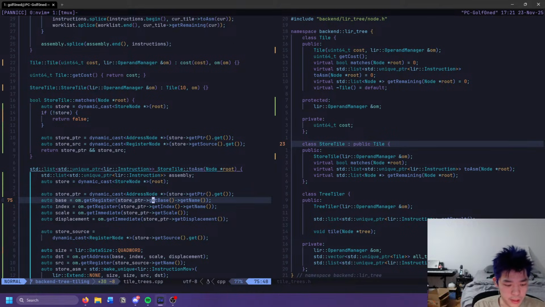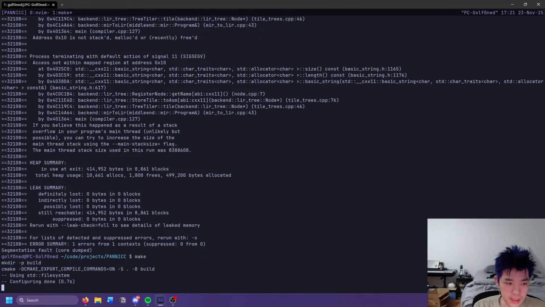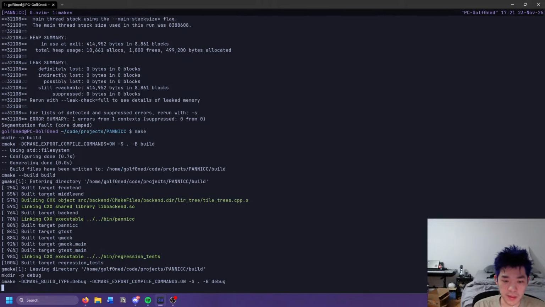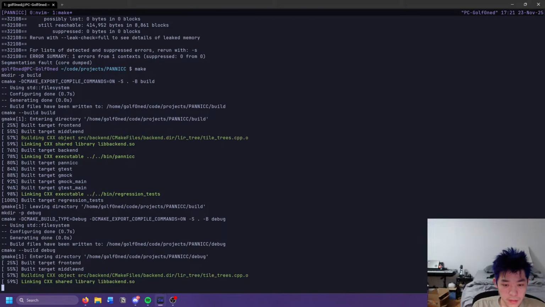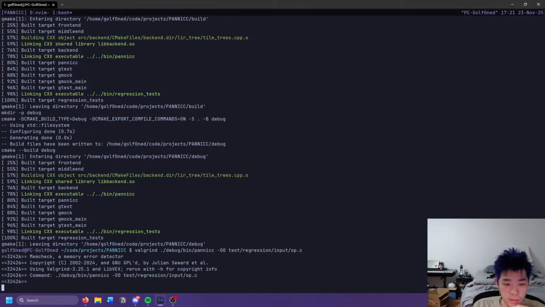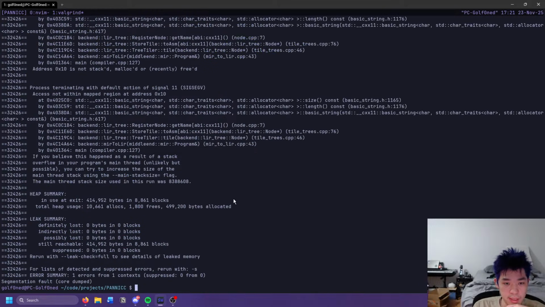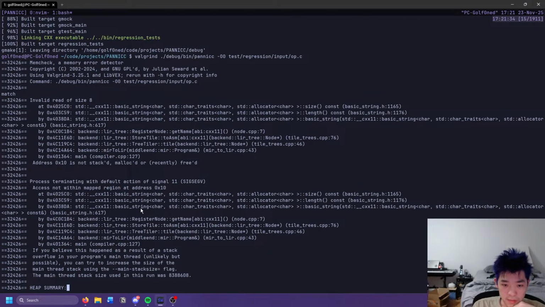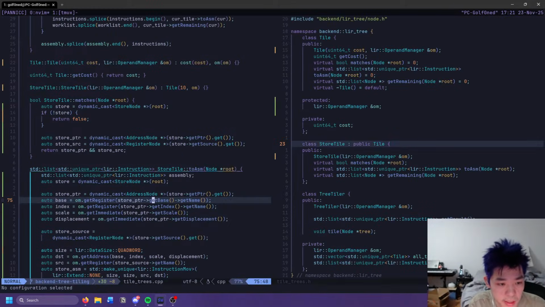Let's set a breakpoint here. Let's run through a debugger, or let's rebuild first. Let's rerun it. Let's see what happens. And if it breaks in the same place, yeah, 76. Okay, let's see why it's breaking.